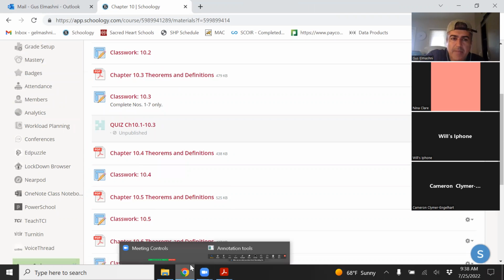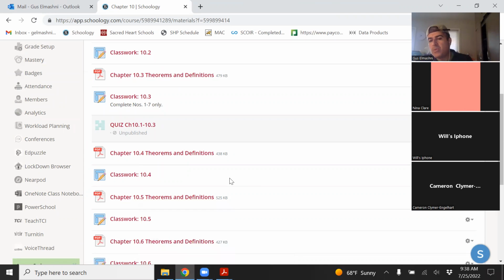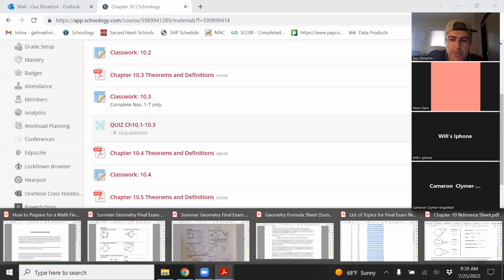So you may want to, if you have two computers when you're on Zoom calls, like I sometimes have two computers, maybe have one device open where it has Schoology open, you can click on files, stuff like that. Where it makes sense for you, or just have multiple windows open. So yeah, that should be pretty straightforward.